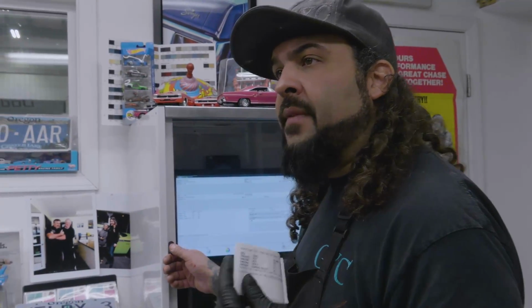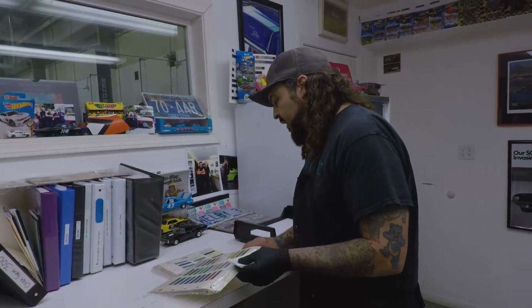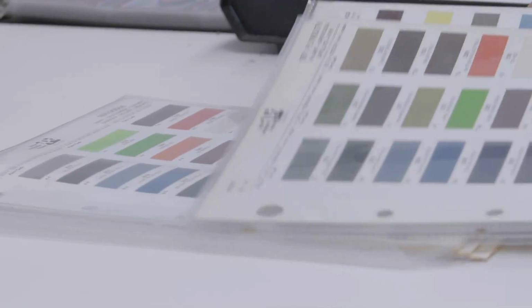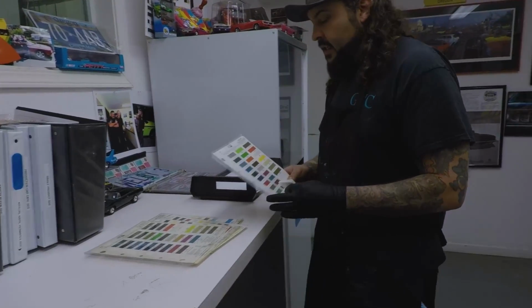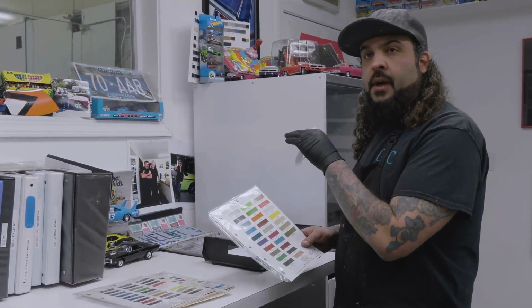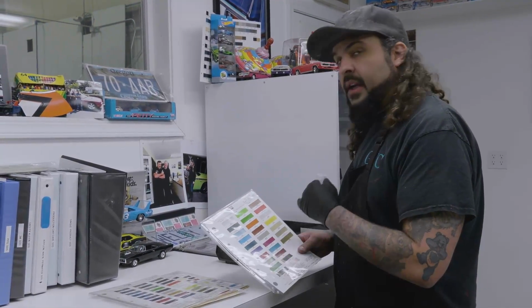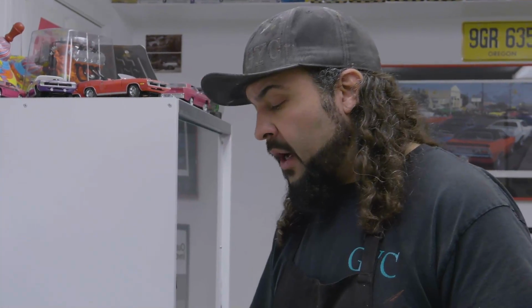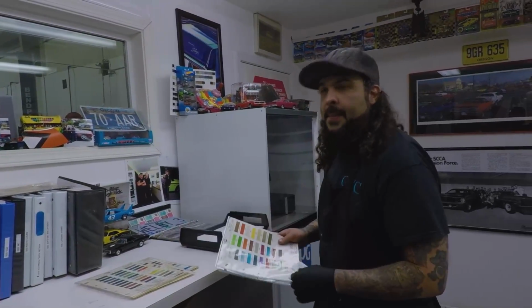This is one of my favorite colors. We haven't done it yet, so I'm super excited about this car. We're only doing the body and paint. It'd be cool to assemble this whole car, but at least we're doing this color. We have the color decks here that Mark ordered, which he spent a lot of money to get. They just come in handy on times like this. So we got 1970 Dodge, and then there's our Panther Pink. So we'll take this outside when we do our spray out. We have a fender set up so we can check the color to that, but then we also have a nice original swatch here to go off of. So we'll take this out there with us. We have our code, so we will mix it up and see what we got.